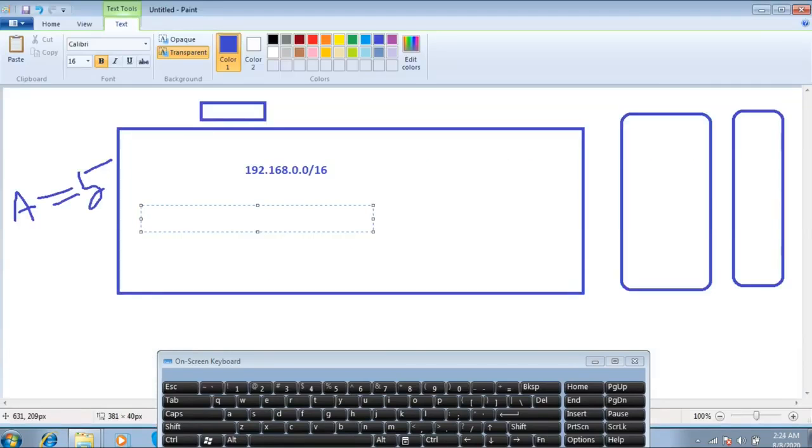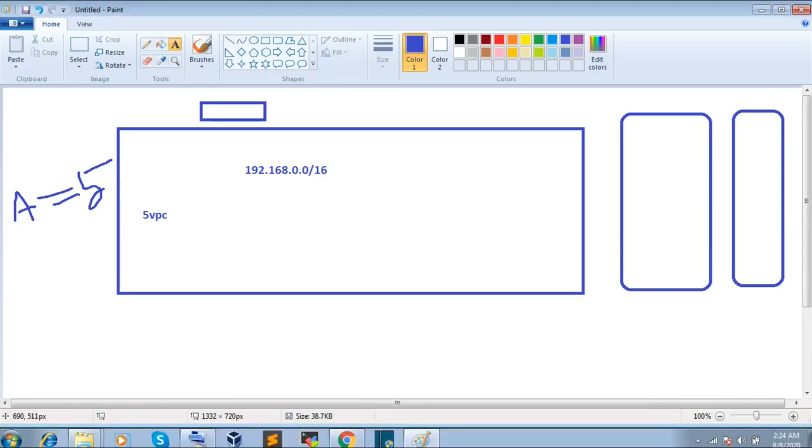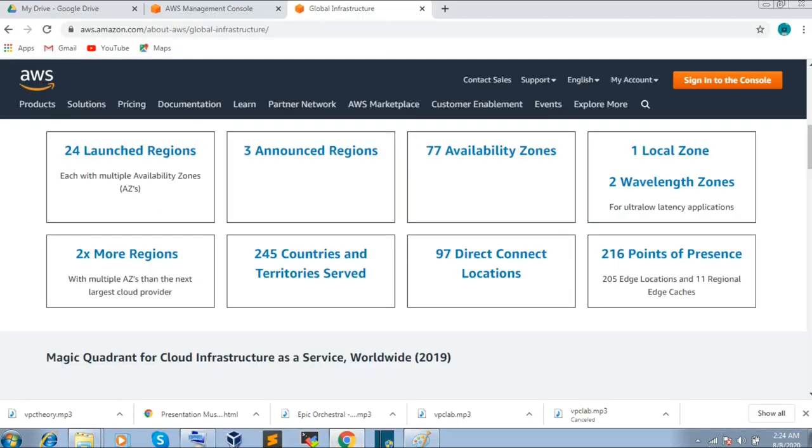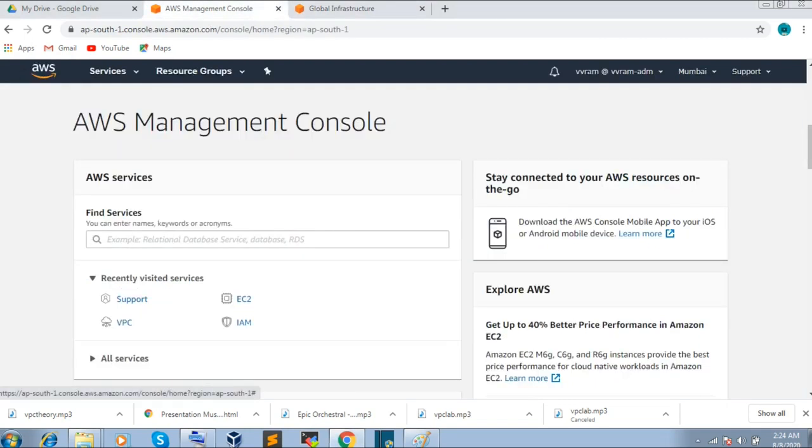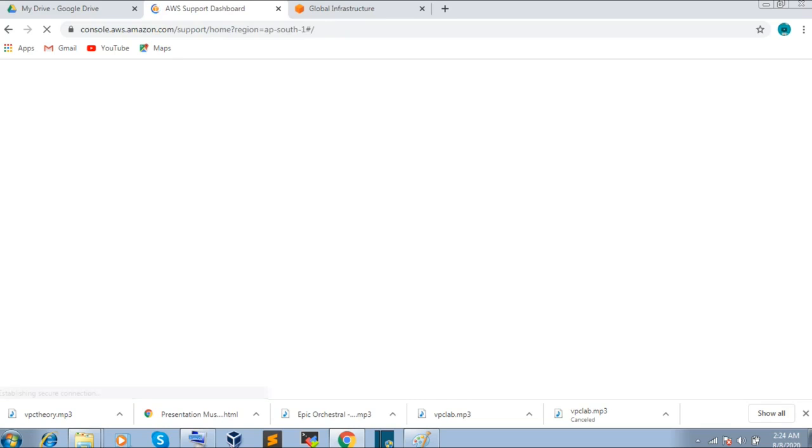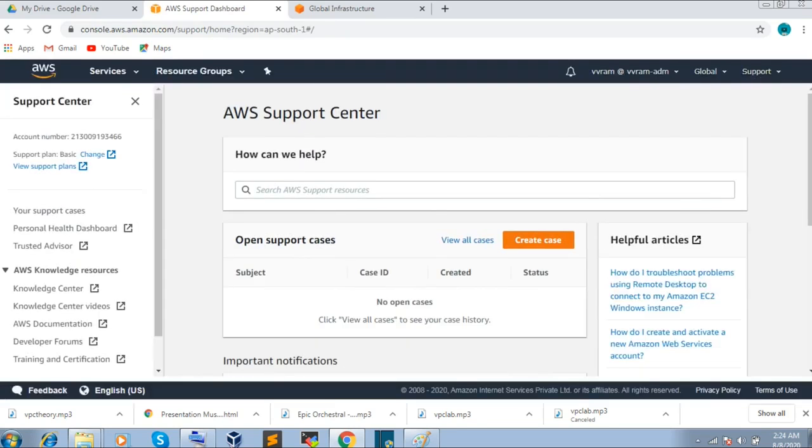However, for one account you can create up to 5 VPCs. That means initially you can create up to 5 VPCs.